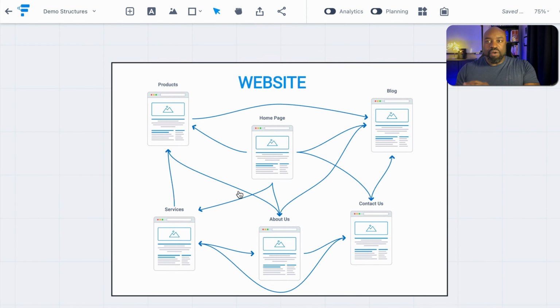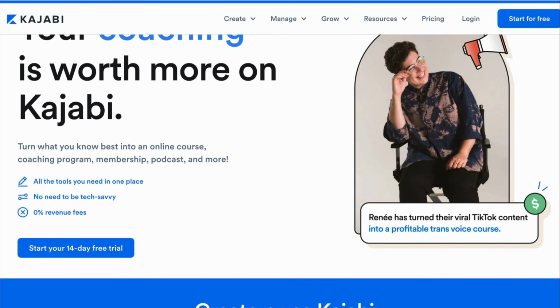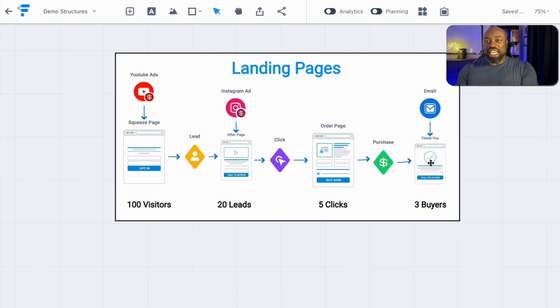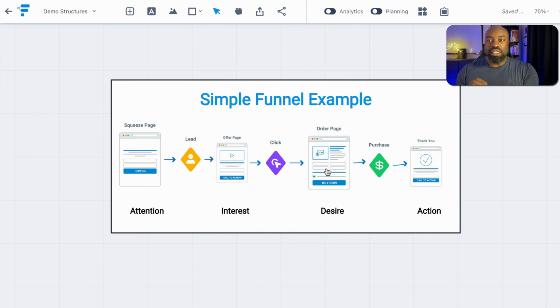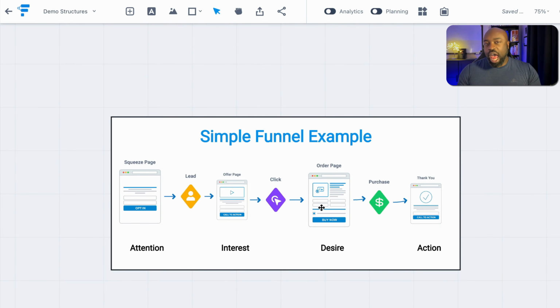So don't think of the website pages as necessarily being completely different from a landing page. It's just the structure of a website and the way the pages are set up. I use a platform called Kajabi, which is an all-in-one platform, and it has the ability to build website pages and landing pages. But the main thing to understand is that with landing pages, there is a structure when it's applied to the funnels compared to, say, a website that has a navigation menu, and you might have a call to action. You might have a pop-up, etc., on your pages, but there is the ability to get lost in a website that doesn't happen in a funnel.